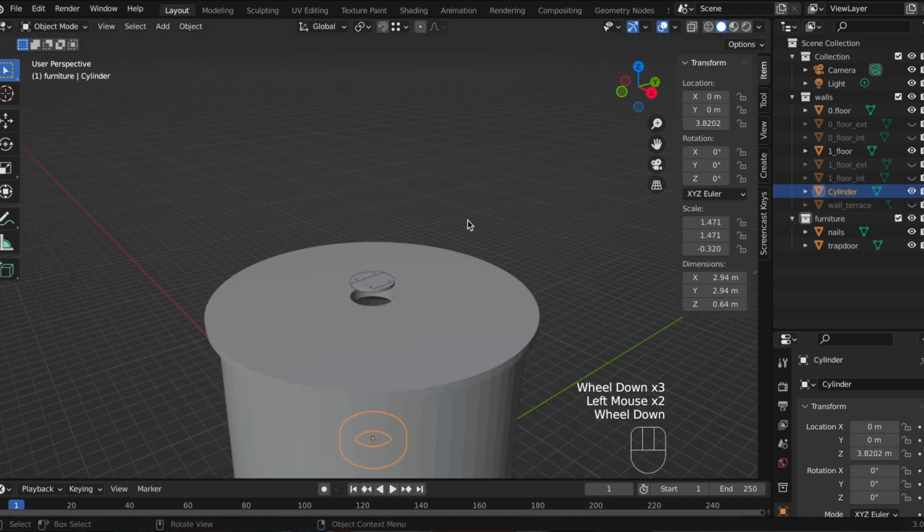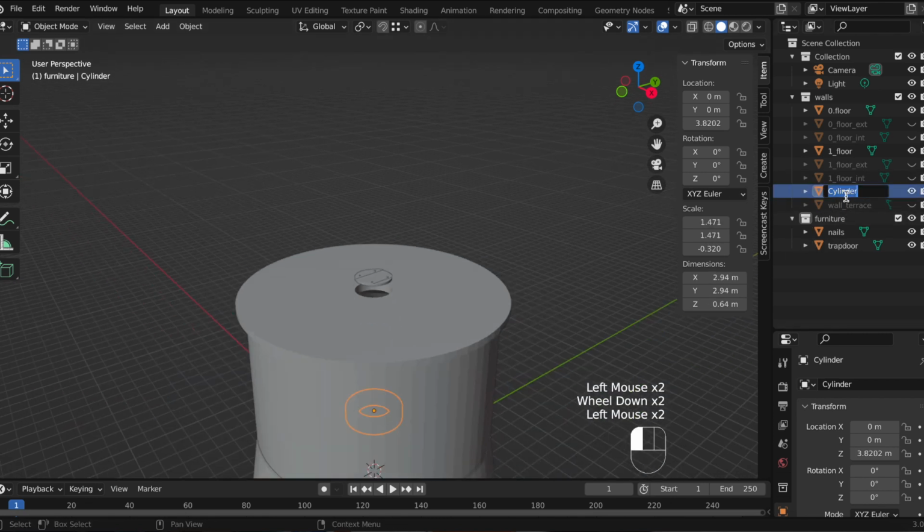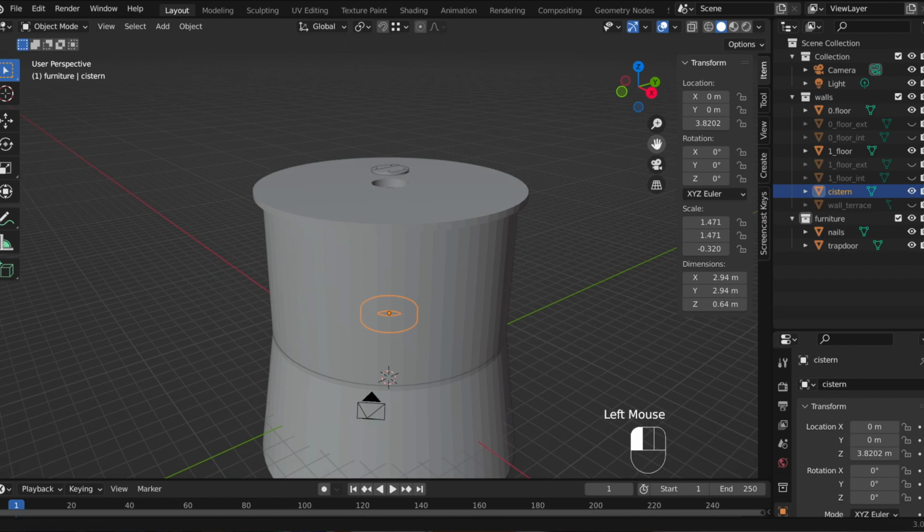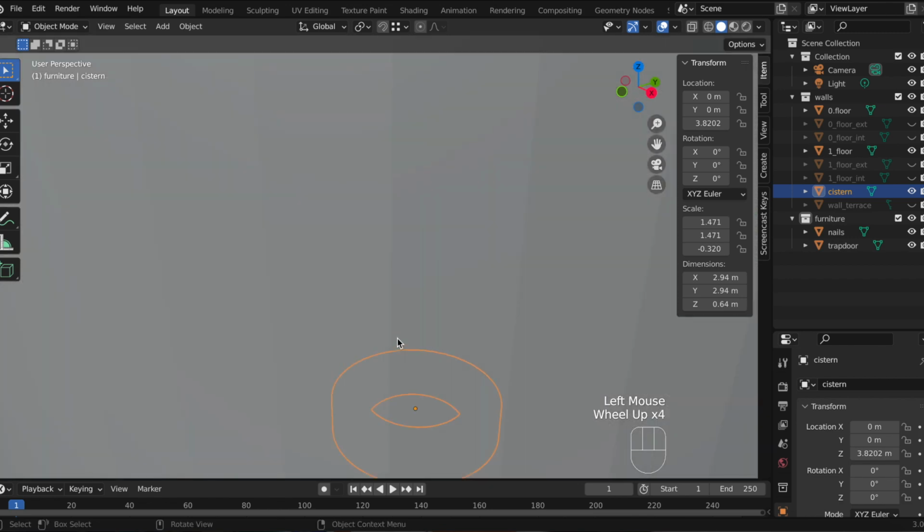Then we rename this cylinder that corresponds to the mouth of the cistern. Once we've done that, to complete the mouth of the cistern, we are going to make the grating that was supposed to cover the wall opening.